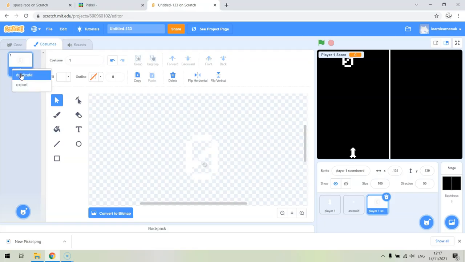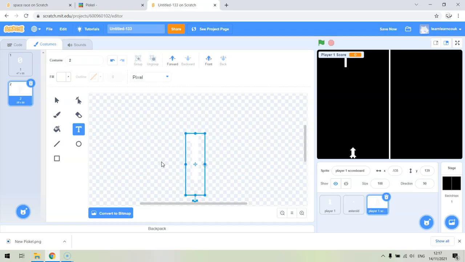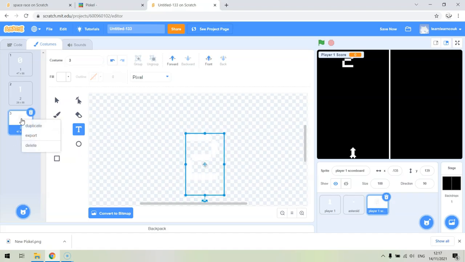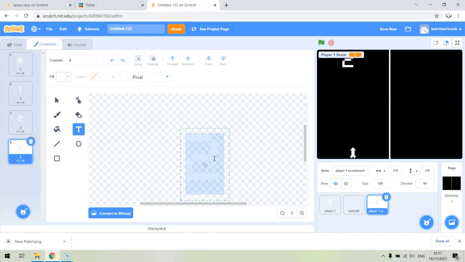So now what we need to do is create all of the different scores between 0 and 9. So we'll just duplicate the costume, double click, and change that to 1. Try again, duplicate costume, double click, 2, go all the way through until you get 3, duplicate all the way through until you get to 9.